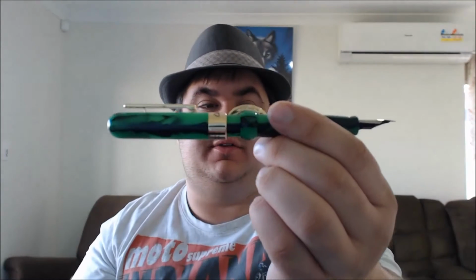It posts quite securely. And I like how the cap almost posts right to the point of the crescent. That's quite nice. Makes it quite a large pen. But it's still not top heavy, which is quite nice as well. So it's quite nice to roll like that.